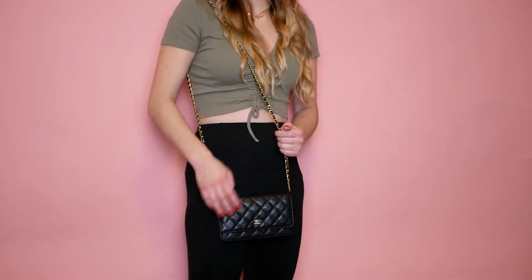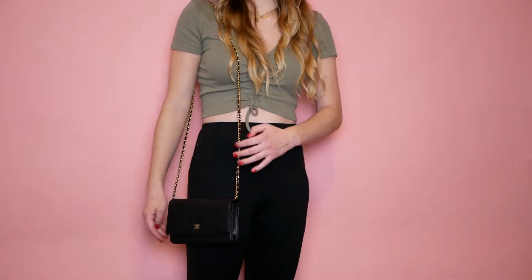The first way you can wear this bag is over your shoulder. That is just taking the strap normally and then placing it over your shoulder. Simple, easy, classic.